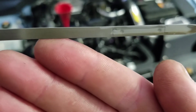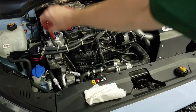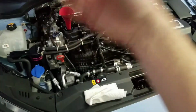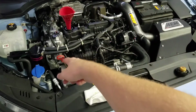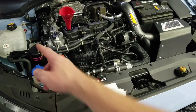So now that we have it at full, what we're going to do is put this back in, put the cap back on, and start the car and let it run for 2-3 minutes. Let the oil circulate through all of the systems, and then check your level again. But before I do that, let's check what's in that catch can right there. So let's get that off.